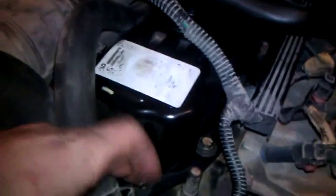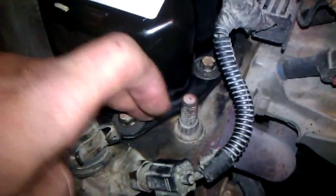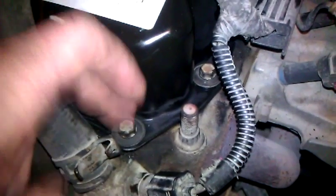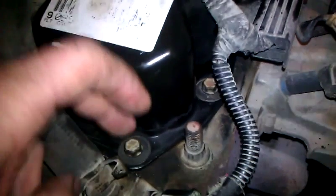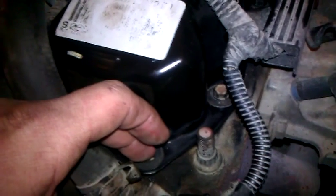And then once you get the cover off, you want to make sure you clean it really well. Clean the cover up really good. Each one of these bolts, there's a little rubber gasket underneath it here, and that should come with your gasket kit. You replace those, make sure those get put back, clean up all that area real good because it could leak there.